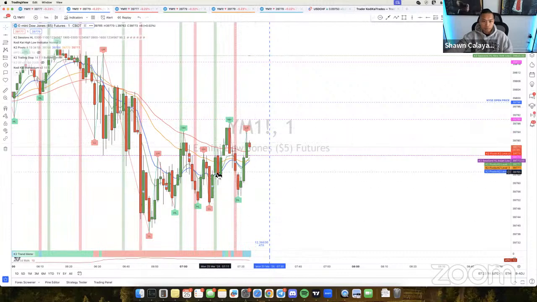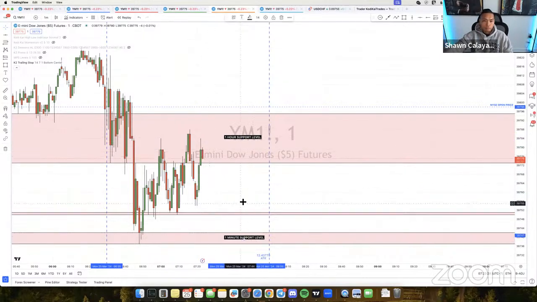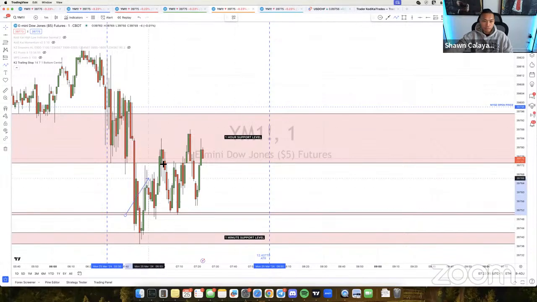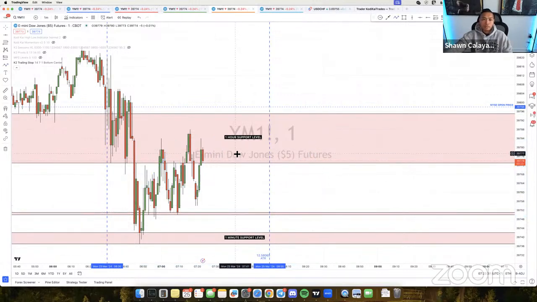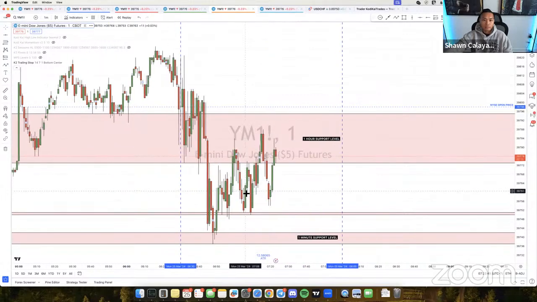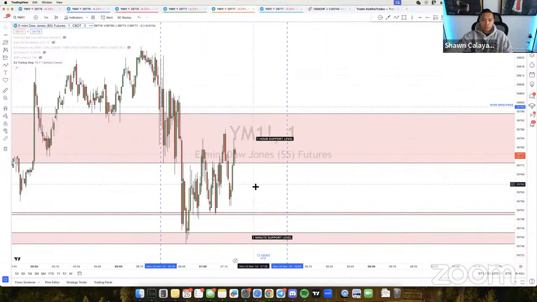This whole area here is just a red flag area. Let's see. Price is still within the range. It's the same range that I mentioned earlier. Price is still going between these two areas right here, which is not a good area to trade in to begin with. So this is a heads up for the week. Moving forward, if we see this tomorrow, it's not a surprise, because we already understand this is how the market's moving today. And it's also holiday week, so just keep that in mind too.